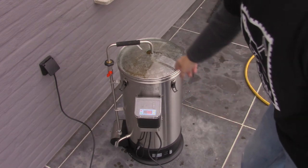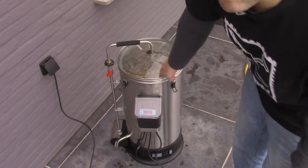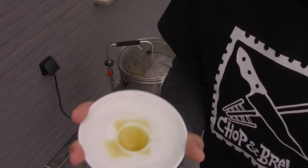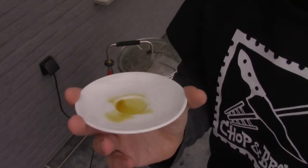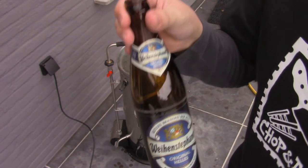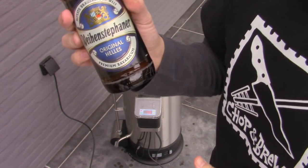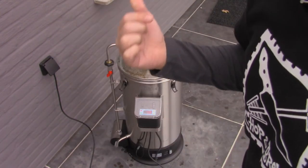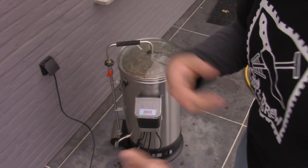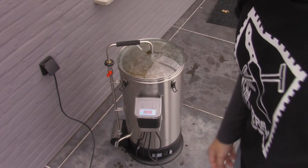Previously, I had it for 25 minutes also at 63 for the beta. And I just checked, and well, I don't think there's any starch left to convert. Meanwhile, I've been getting some inspiration from a commercial version, a very nice example of a helles, and so I want to show you now how the wort is looking right now after keeping this time circulating, and I will raise the temperature to mash out.